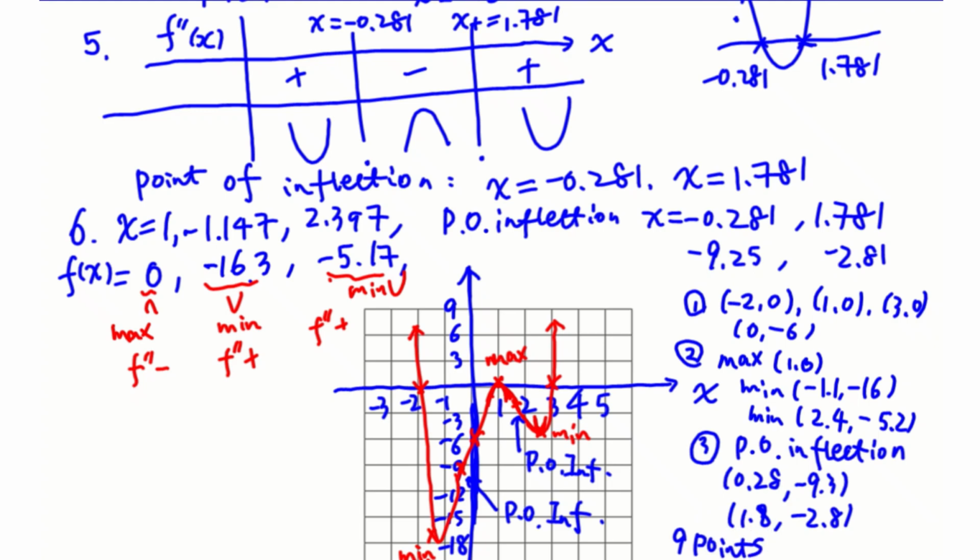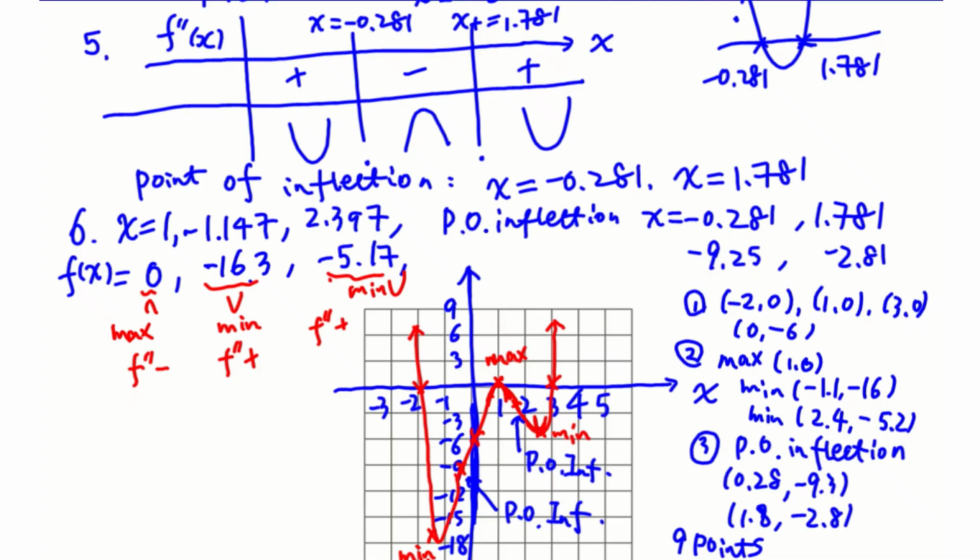So this is a long question, sorry. And this is how to graph a curve more precisely. What you have to give is the zeros, x-intercepts, y-intercept, the maximum and minimum points, and points of inflection, and based on those we can graph it. We don't have to find the negative and positive intervals like we have done in advanced functions. The reason is we know from the minimum and maximum how the graph will go up or down. Then we know the trend of the graph, so we can graph it.